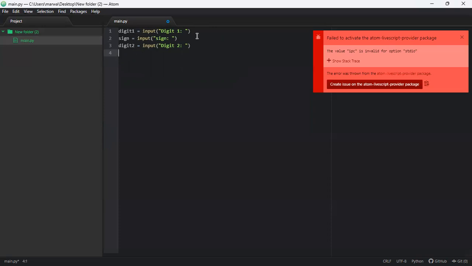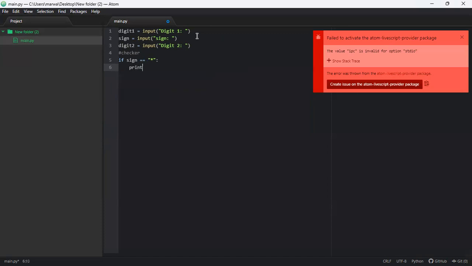So we will want a checker. So this part will be a checker, which will check if the sign is this or this or this. So I will just say if sign equal to times, then it will be digit 1 times digit 2.